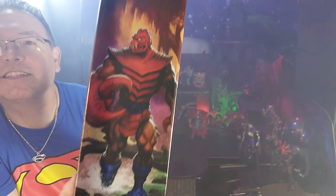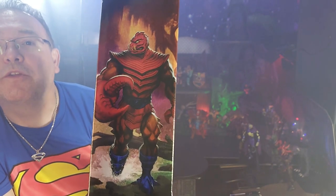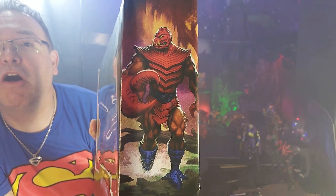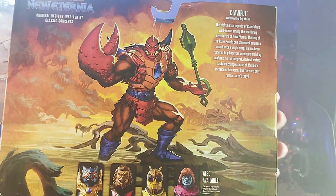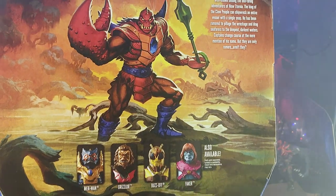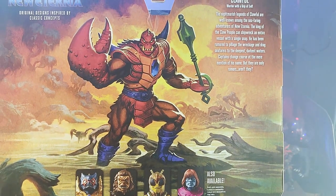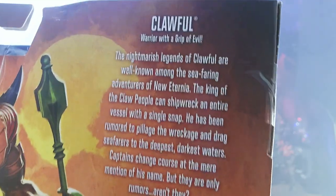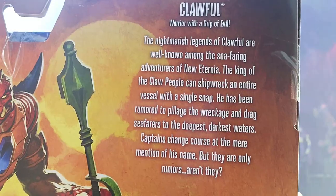And then there's that side artwork on the bookend there that is so intimidating. Looks great. Look at that huge claw. And then there is that artwork on the back, along with the other Wave 9 figures that we have reviewed on the channel. Go check that out. Just look at that awesome artwork. And then there is the bio. If you'd like to pause and read that now, you can.